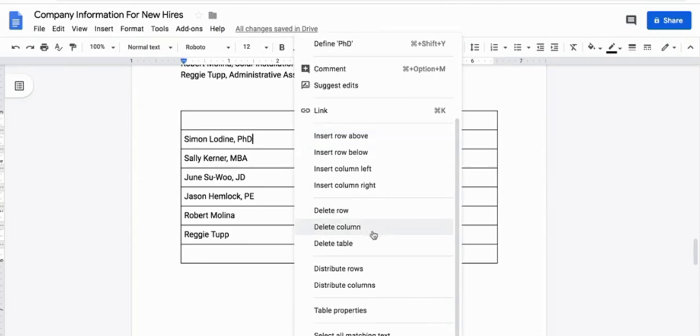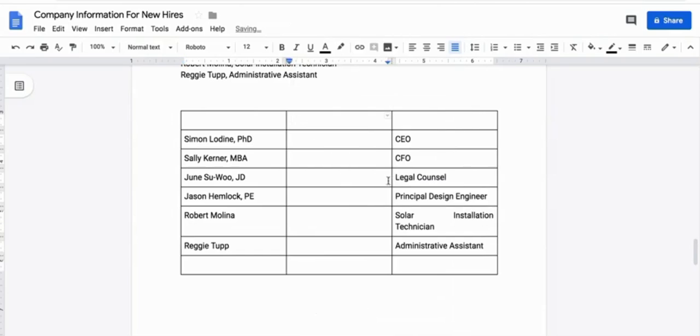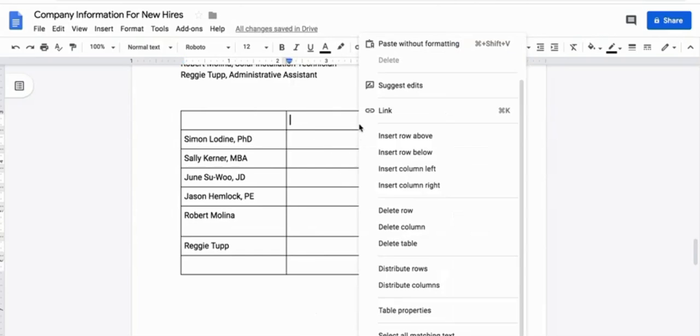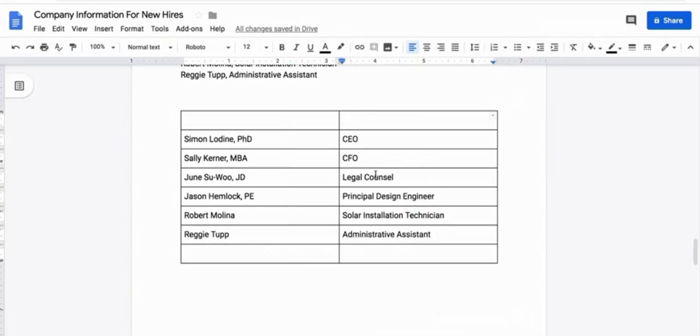I'm going to right-click again, because something else that I might want to do is to insert columns. And I can choose to insert a column to the left or to the right of the currently selected columns. Here is my new column, and if I decide I don't want it, again I can right-click, and instead of deleting the entire table, I can choose to delete just this row or just this column.